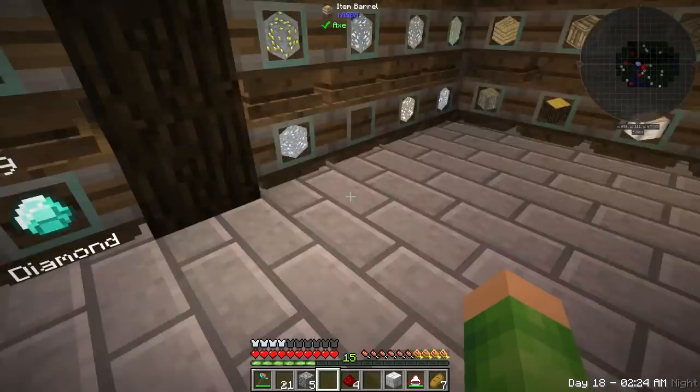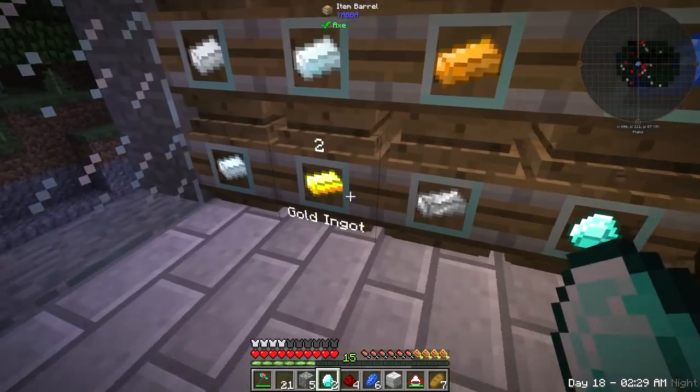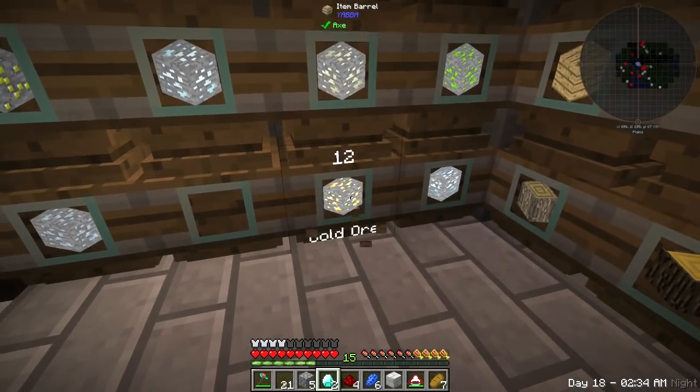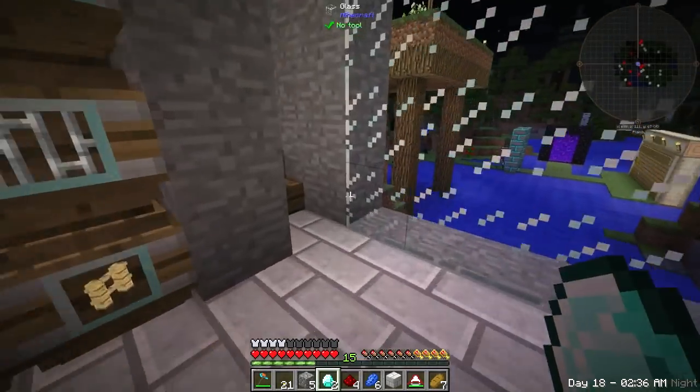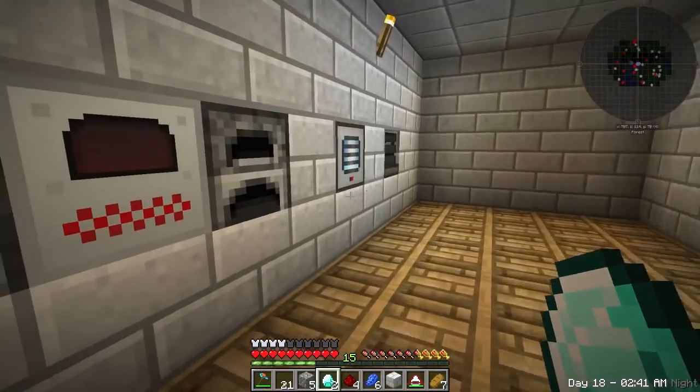Okay, so we need one, two. We need loads of that, and we need loads of that, which we haven't got enough of. So we need to get some gold. Let's get some gold cooking up as well. Just a never-ending cycle of pulverizing.